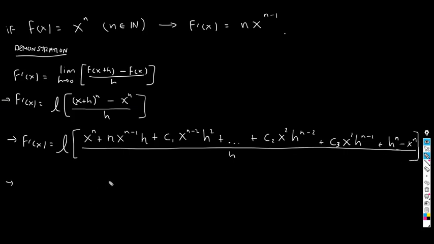Okay. So this looks like something very complicated, right? Okay. So let's continue. f prime of x will be equal to the limit as h goes to 0 of what? Okay, same idea. We look at this x to the n and we observe that we have another x to the n but negative. So we can cancel this one and this one.